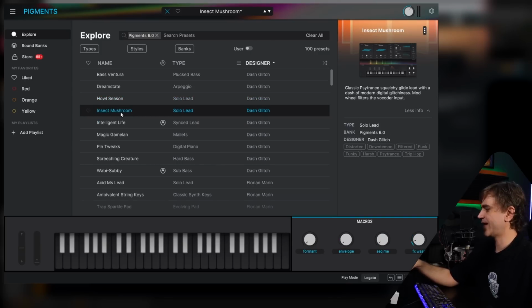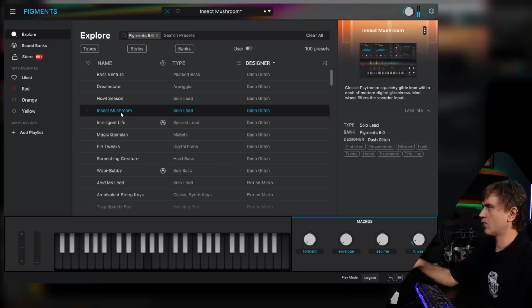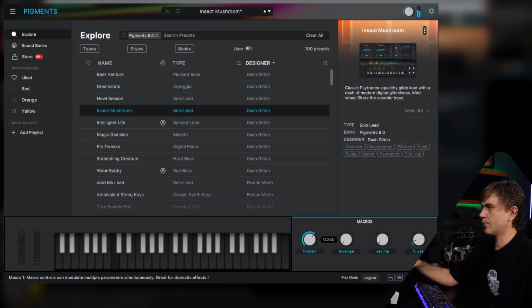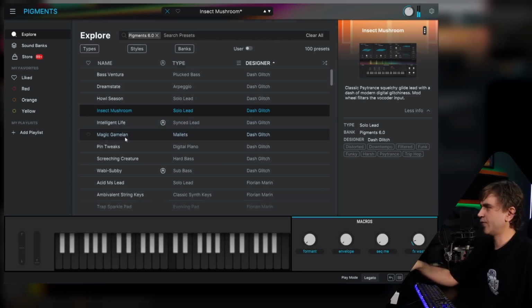Then we have Insect Mushroom, obviously inspired by the famous Psytrance artists. This one actually uses a similar technique to what I was showing you with the Vcoder.